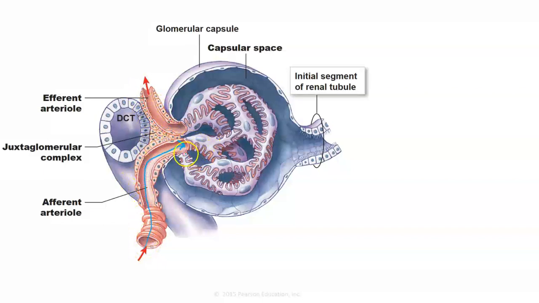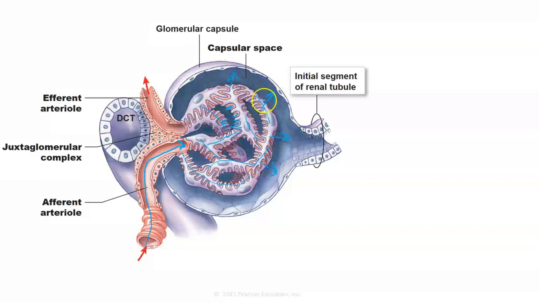And what's interesting about the glomerulus, it's a fenestrated capillary network. Fenestrated means it has little holes in the membrane of the vessels. But in addition to that, there are these special cells called podocytes, which interdigit with one another to create what are known as filtration slits. So you have sort of 2 degrees of filtration here. And this helps to ensure that only really small stuff is going to be pushed out of the capillaries.